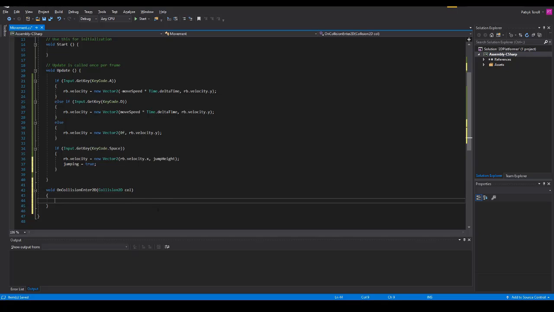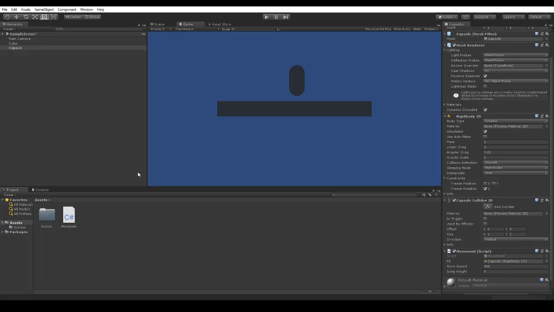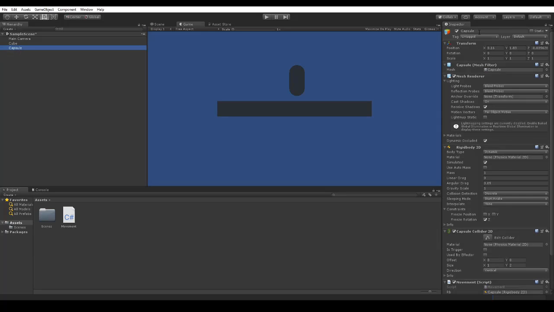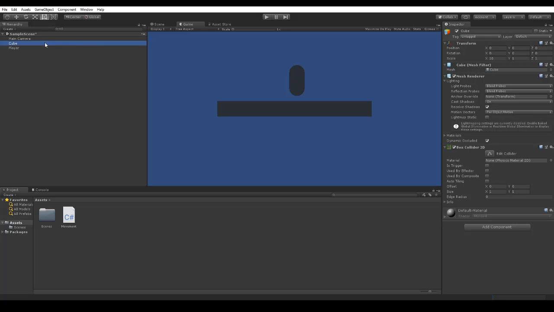So what we want to do is use Unity tags, which are over here. If we go back to Unity, press on the player, so the capsule, just below the name of it, which we can actually change to Player. There is a tag for Player over here, and then we can create a custom one for the cube.